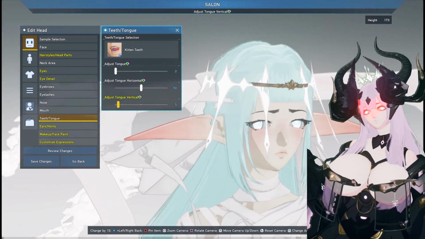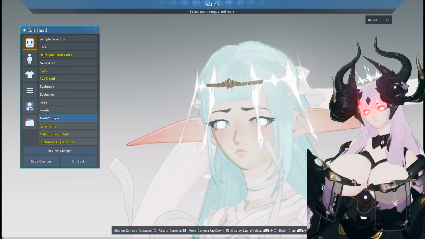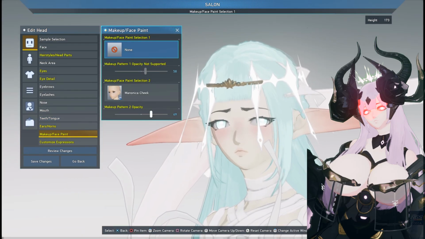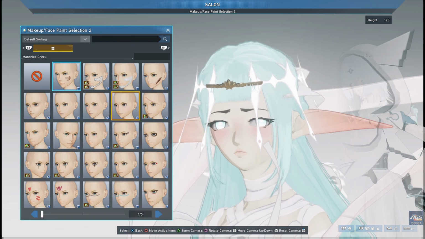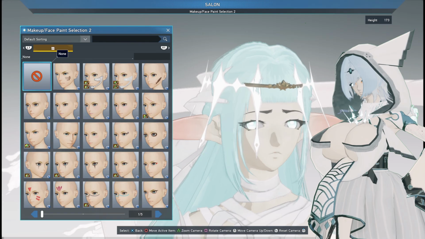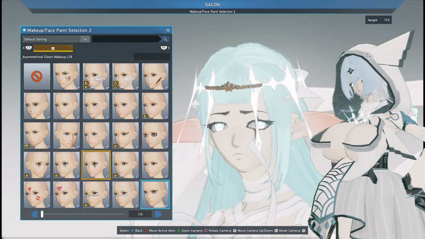This one matters more if the tongue's already out. Makeup. There's a bajillion things you can do in this section. It depends on what makeup, what the effect is. There's so much you can do, but just to give you a quick overview and show you some things. Really quick, just to show you that makeup is a bajillion different things.